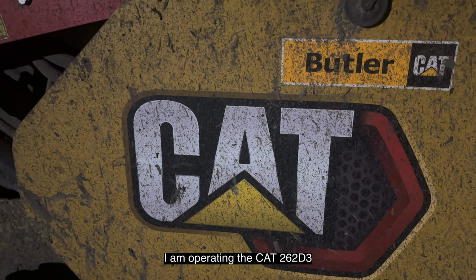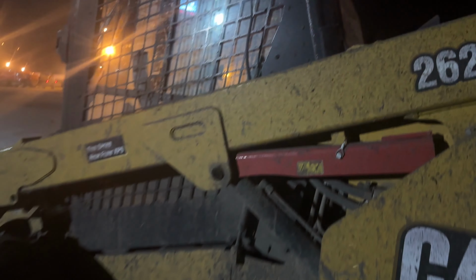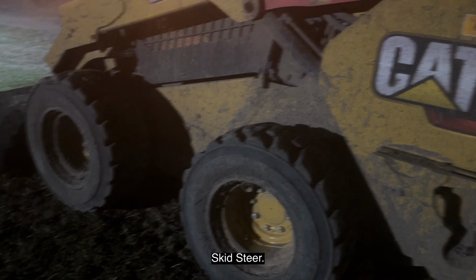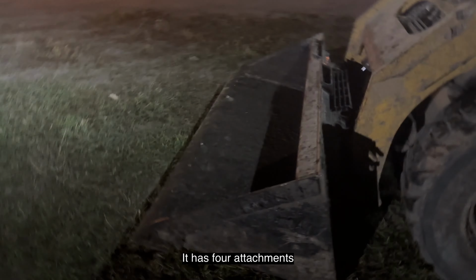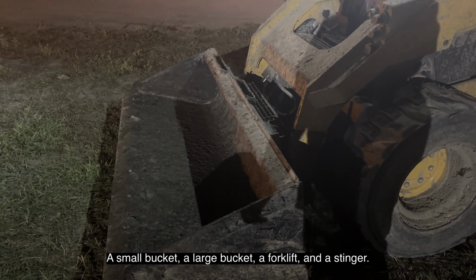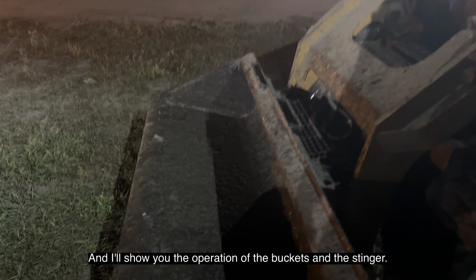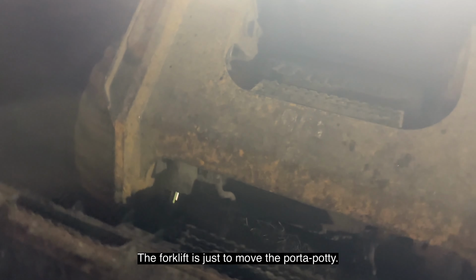Okay, I'm operating the Cat 262D3 skid steer, rubber wheels instead of tracks. It's got four attachments: a small bucket, a large bucket, a forklift, and a stinger. And I'll show you the operation of the buckets and the stinger. The forklift is just to move the porta potty.